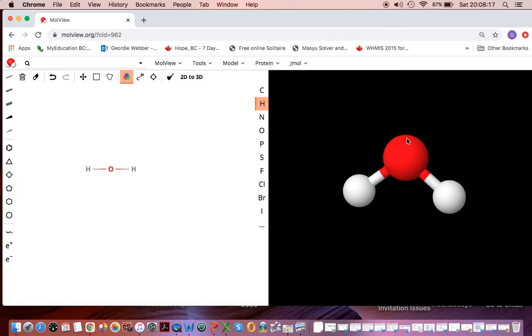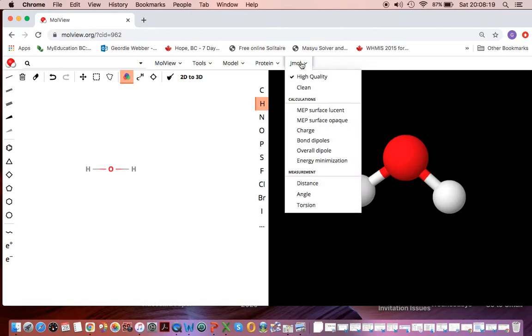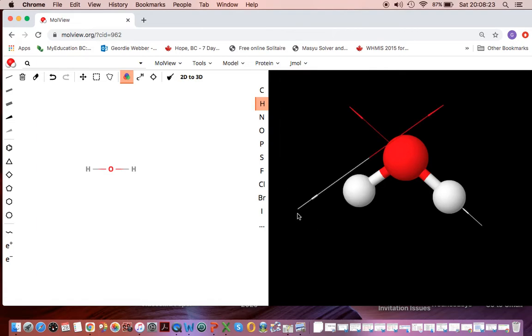Now it's time to talk about polarity. So we go here, and we have things called bond dipoles. And what we see is there's an arrow going this way, and that represents the dipole going from the hydrogen to the oxygen. It points to the more negative part. The oxygen has a higher electronegativity, so it ends up partially negatively charged, and the hydrogen positive. Similarly, our dipole's going through like that. So that's the point there and the point there.